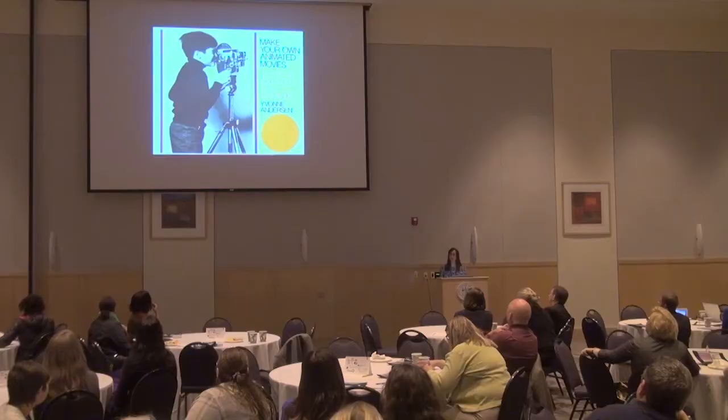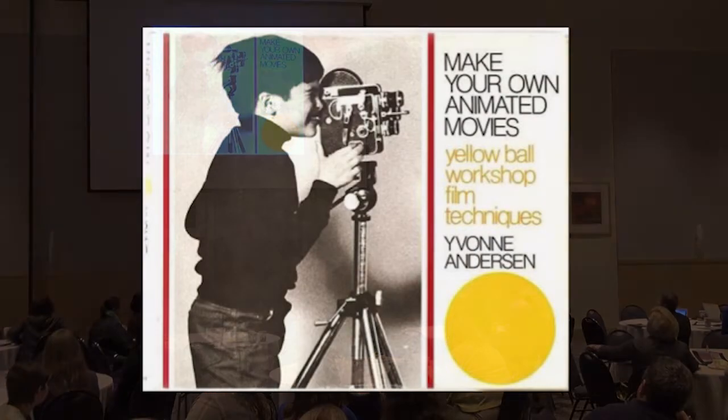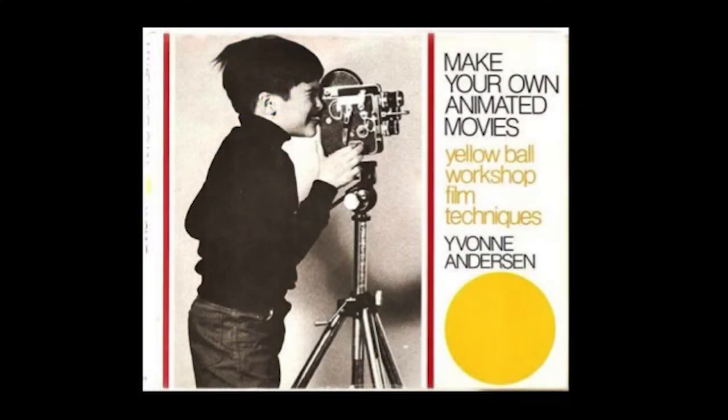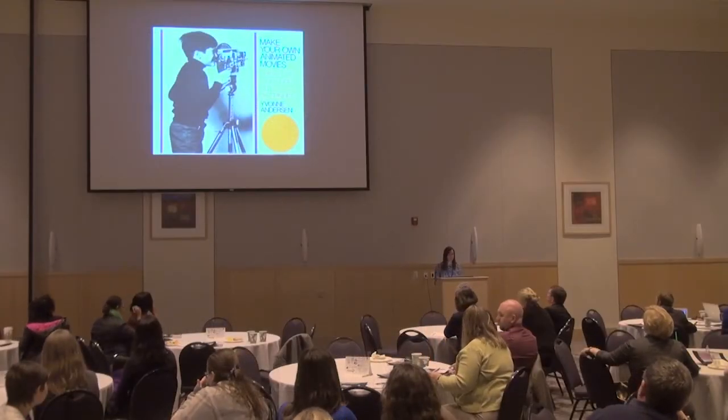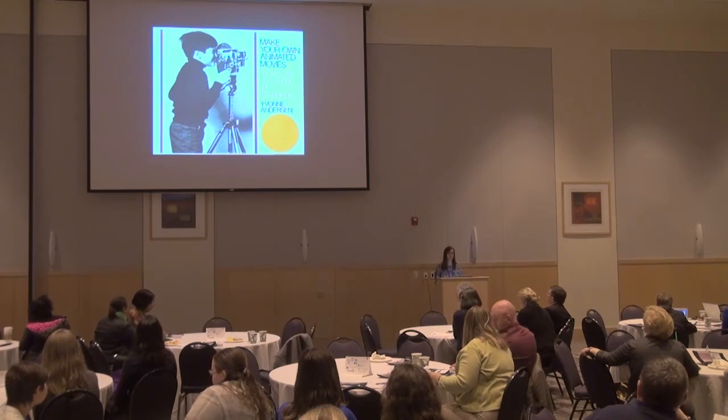In 8th grade, I took animation as a one-semester art elective in my public junior high school. We learned to make flip books and zoetropes, saw examples of independent animation, and I made a Super 8 final project with bas-relief clay pigs dancing under the camera to the Nutcracker Suite. Later, I learned about Yvonne Anderson's Yellow Ball Workshop in Massachusetts, which gave kids professional filmmaking tools to create animation and lays out practical and clear instructions for making animation on your own, from reading a light meter to creating cutout replacement animation.